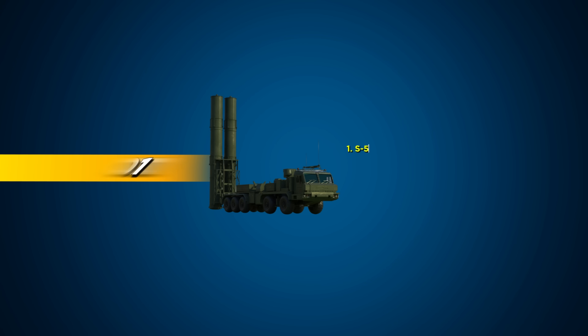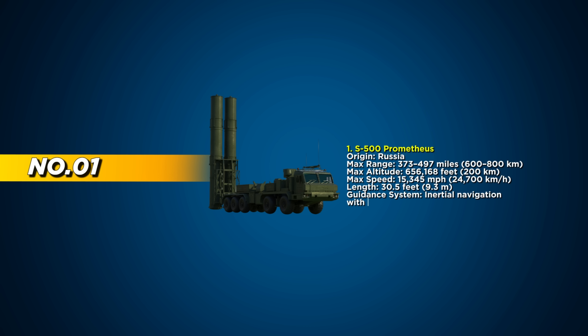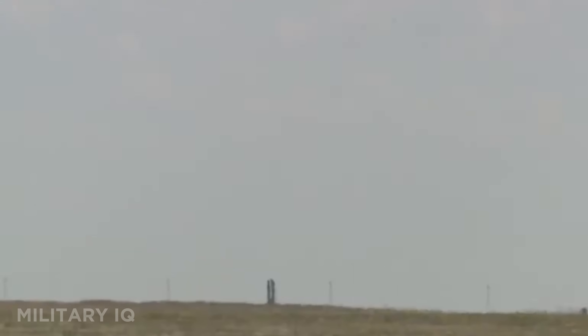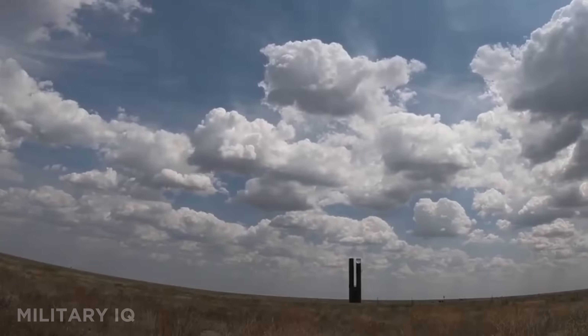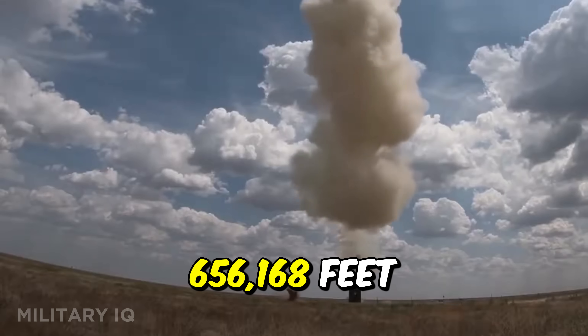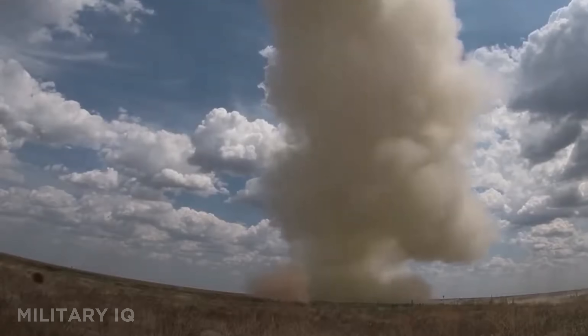At the top of the list, towering above all others, is the S-500 Prometheus, Russia's most advanced and ambitious air defense system ever built. Designed to do what no other system can, the S-500 targets everything from fifth-generation stealth jets to intercontinental ballistic missiles and even satellites in low-Earth orbit — it's not just air defense, it's space defense. With a maximum range of 497 miles and the ability to strike at altitudes up to 656,168 feet, it covers nearly half a continent, far above any other operational system.